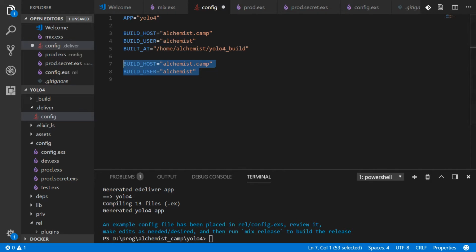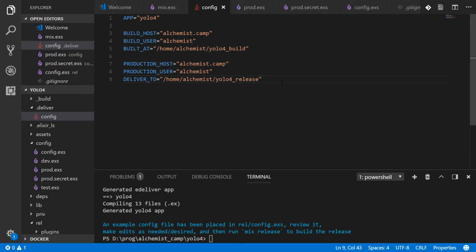Then we need to specify basically the same stuff except for production. And in our case, we're going to be building and producing the app on the same server. So it's just going to be production host, production user, same as build host and build user. Then finally, we have to say where we're going to deliver the built release. We're going to put that in home/alchemist/YOLO4 release.